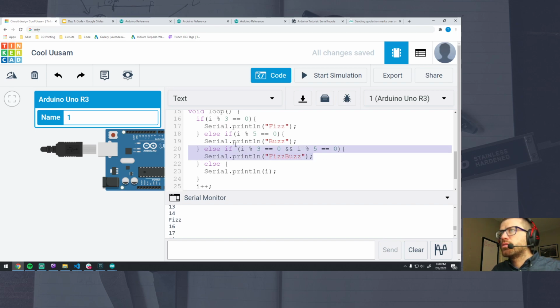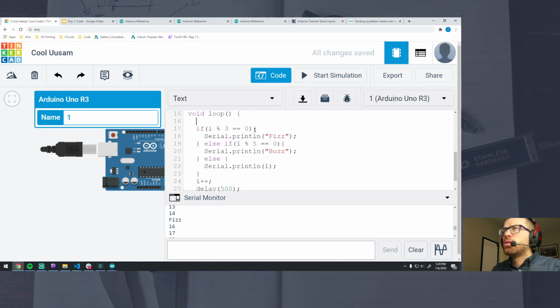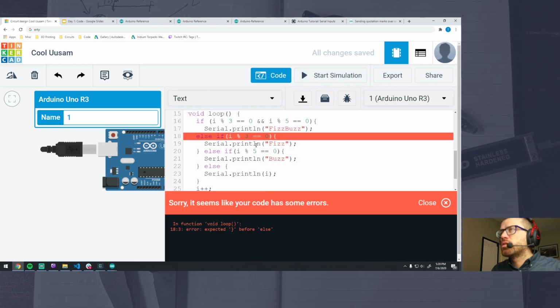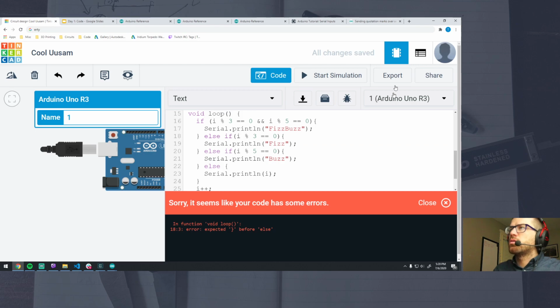We'll take this and delete this, take this else if and tack it on here. Now we will check first if it's divisible by 3 and 5, and output fizzbuzz. Then we'll keep going, and that should give us, forgot the curly brace that we need there.